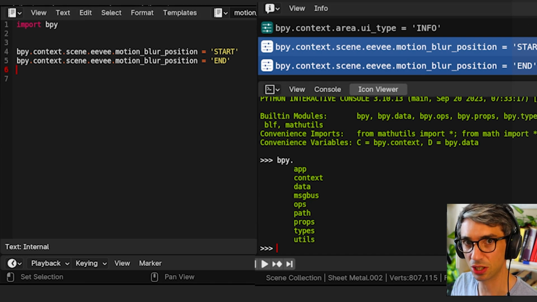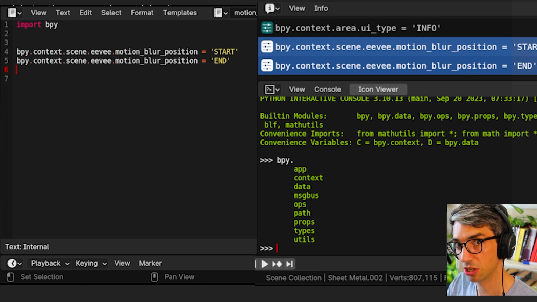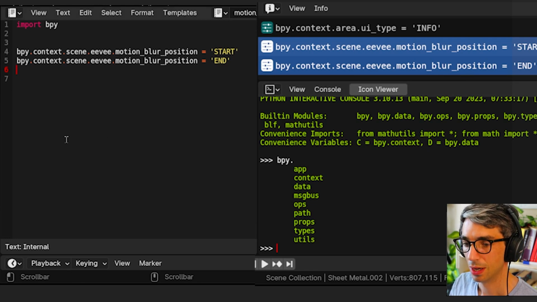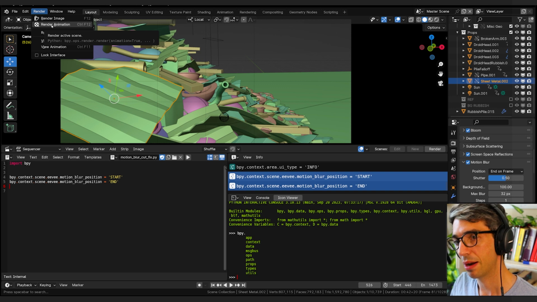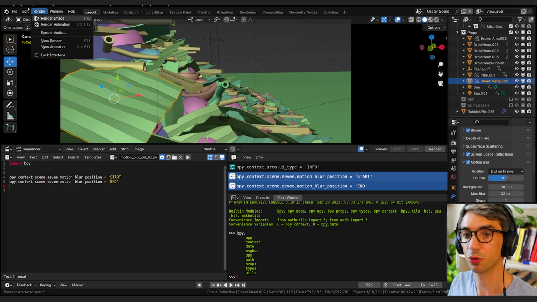And we've got some conditions. We need to say, if we're almost at a camera marker, we need to change it, but if we're not, we need to leave it. We also need a way of going through every frame in our animation and rendering. One thing I know is if I go up here to render and render animation, it's just going to run an operation. You can see the Python tooltip there. Oh, let me show you too.